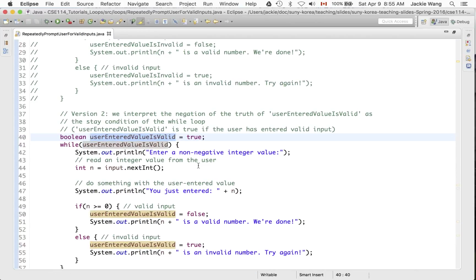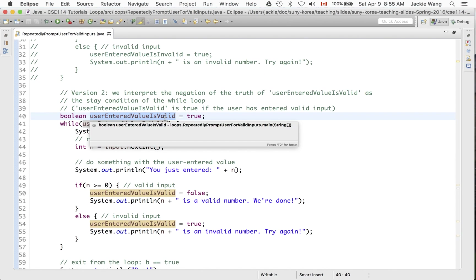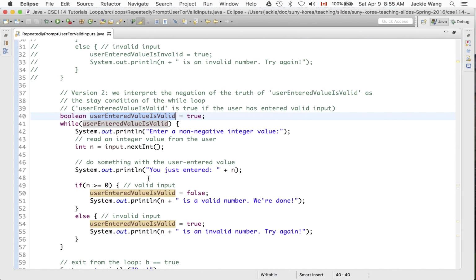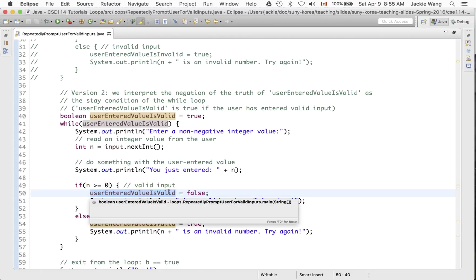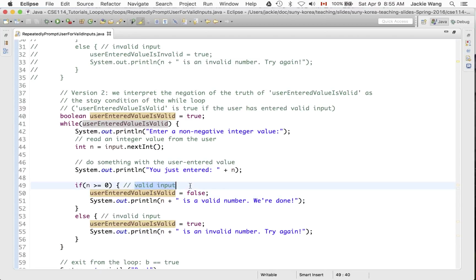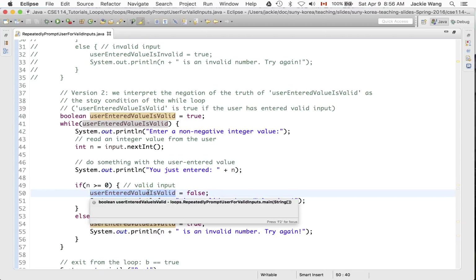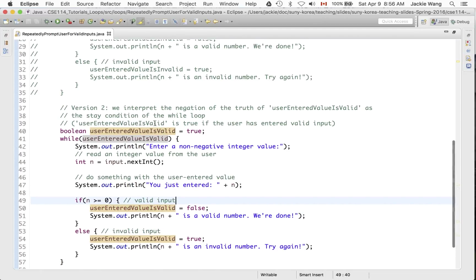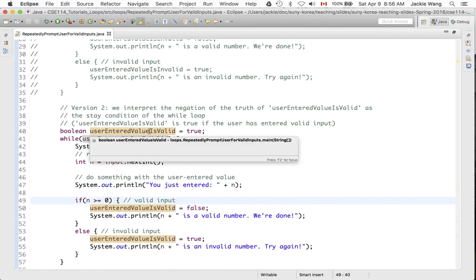And initially, if I simply leave it like that, then it wouldn't make much sense, because if you see this branch over here, when the input value is actually valid, you set this user enter value is invalid to be false. That doesn't make sense. When this is a valid input, then you should really set this to true rather than false, right? It really depends on how you want to name your boolean variable. That's really my point. In each version I'm trying to show you here, you are naming your boolean variable for a particular interpretation.